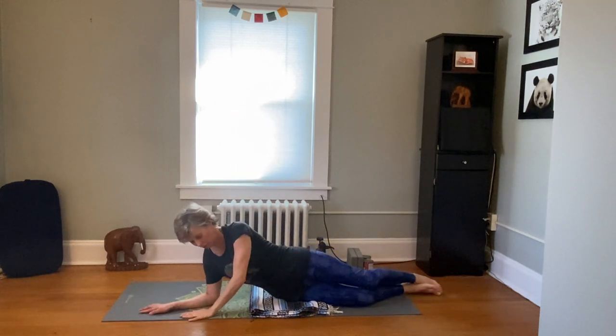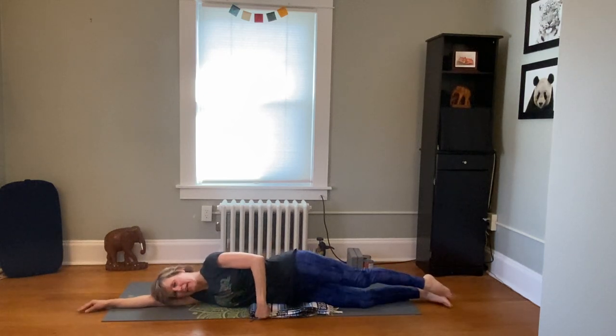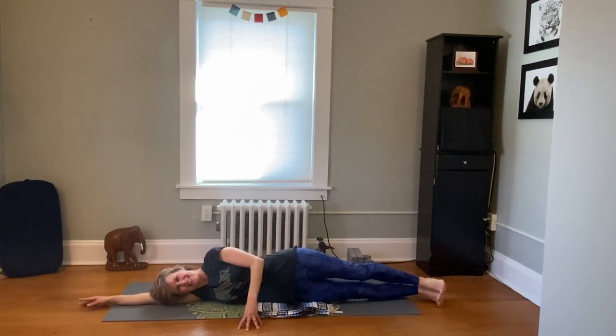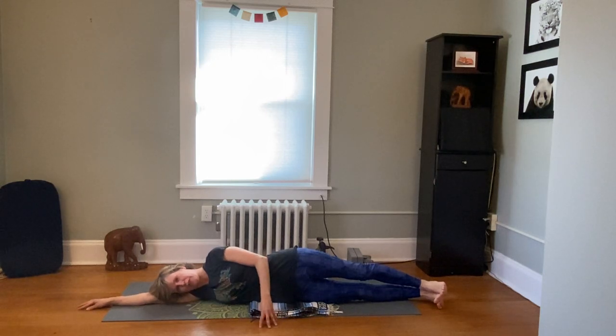Good. Make yourself long now. So come all the way down. Again, really important to have that blanket underneath the hip for this move. So I'm making myself as long as I can. My feet are stacked on top of each other. I'm flexing my feet, those active feet, getting as long as I can here. I'm resting my head on my bicep here. The hands in front for balance.